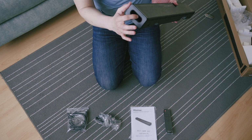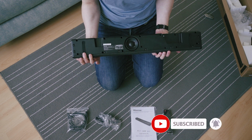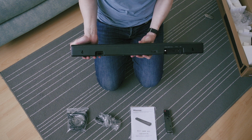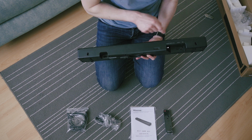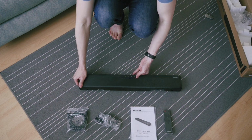It's got a premium feel. I don't think that has got any function, but it just looks nice. But yeah, overall the finish of the soundbar is quite good. It's got some weight to it. Those two are for the wall mount, which comes with the plug, and the last one is the IR repeater.